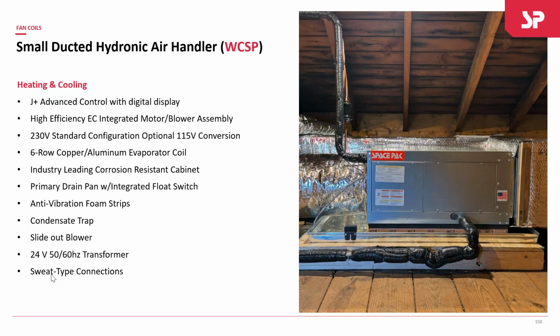The SpacePak small duct air handler, something that some may be familiar with. We sell many thousands of small duct high velocity air distribution systems every year. And we continue to do. That's really the true bread and butter of SpacePak. These units we do have available in hydronic models, right? So super cool for us to see hydronic air handlers.